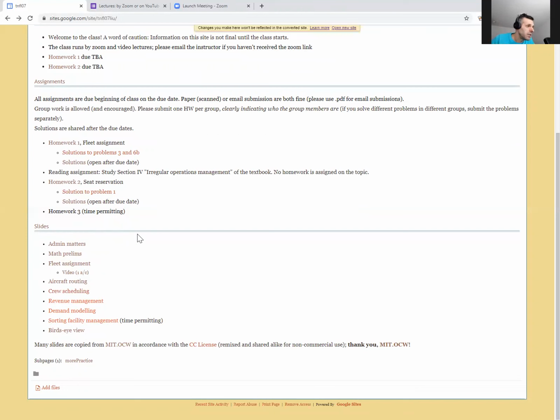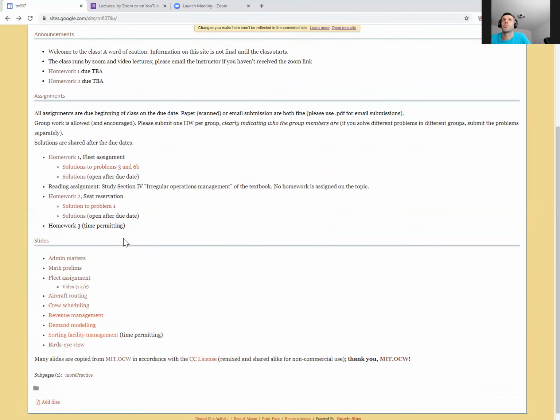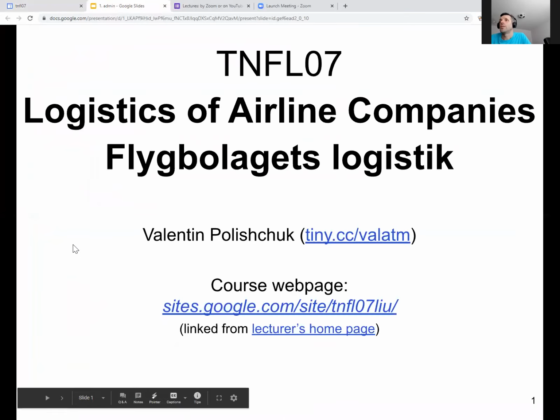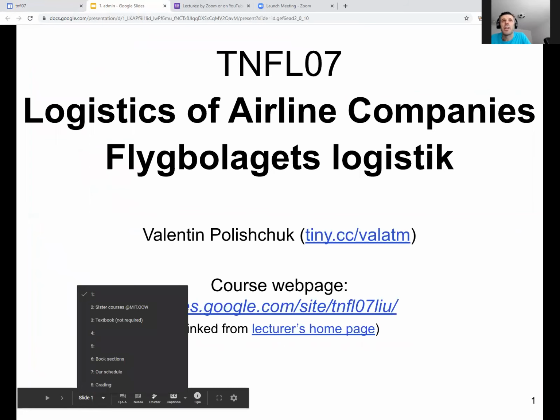Okay, so 13 minutes remaining until the end of this part, and what I want to do now is to go into these slides on administrative matters, but I'll pause for a few seconds to hear any questions you may have on what we went through so far. If not, then I'm going into the admin matters. There are about 10 slides or something, yeah, 8 slides.